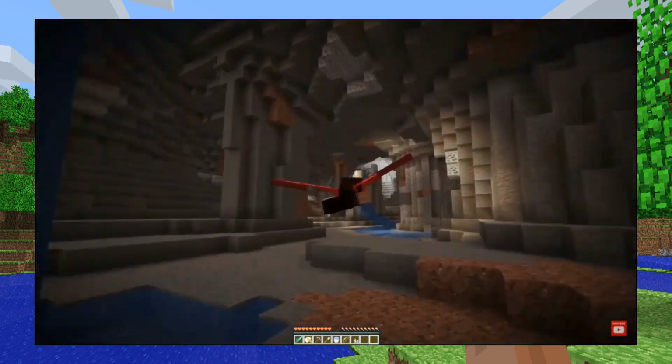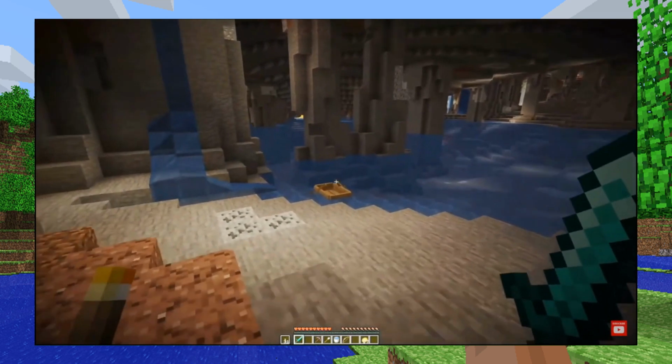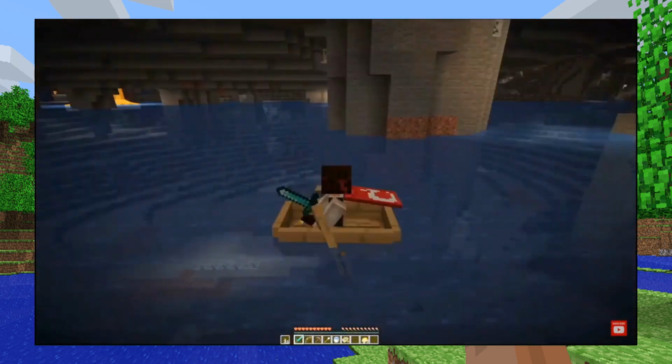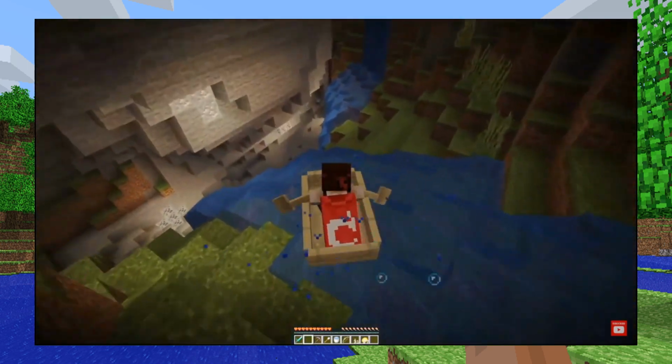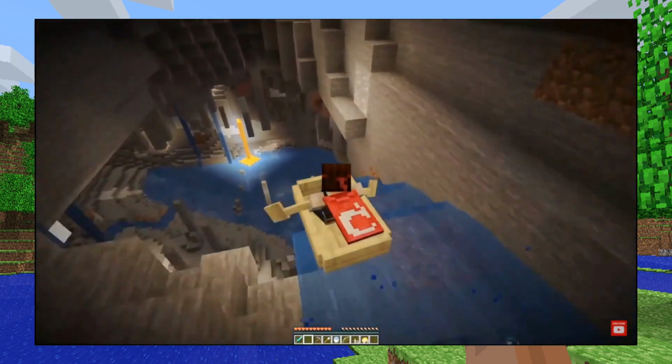You can actually go cave rafting. You'll see in a bit that our player here will use a boat to raft. That is such an exciting opportunity to traverse the caves in a very different way than you used to. We were playtesting, and one of the devs said, look at this, it's so fun, and all of us started going with the boat on the waterfall. It was a lot of fun.